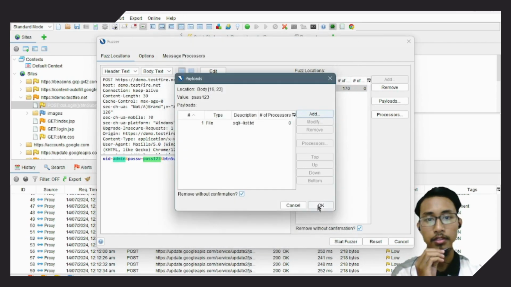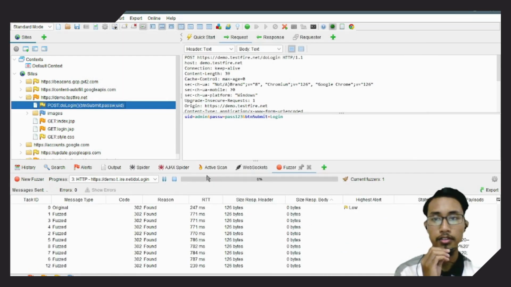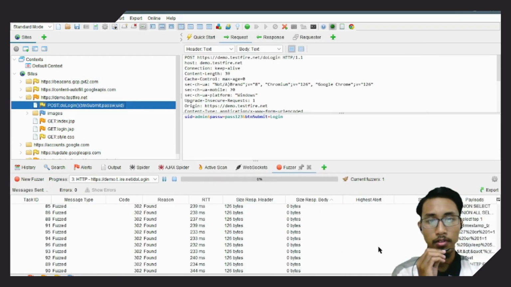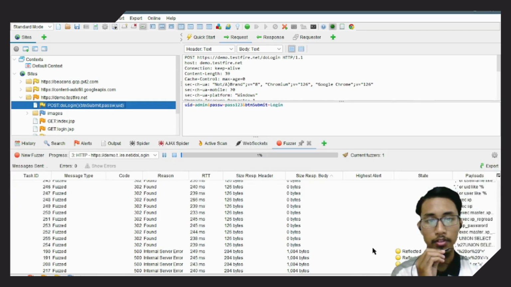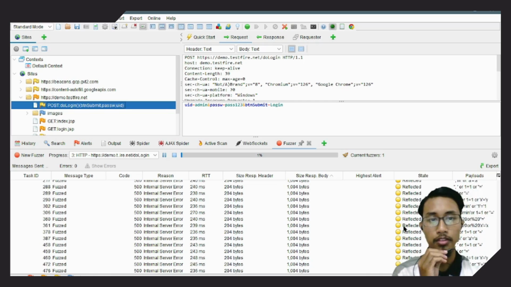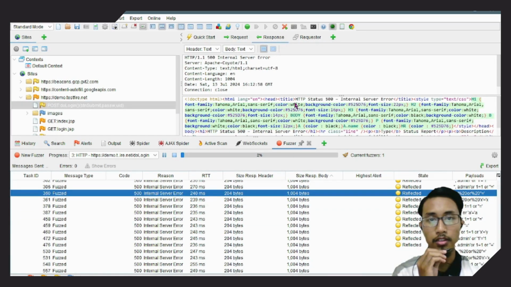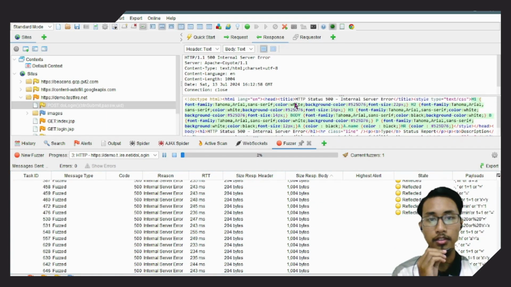Oops, cancel. Okay. Alright, so we have done. So we have to start further. Okay, so here you can see down here. Here we can see a reflected. Actually, the reflected is the symbolic of the vulnerabilities that happen. So here, when you click here, you can see the vulnerabilities that happen in this website.